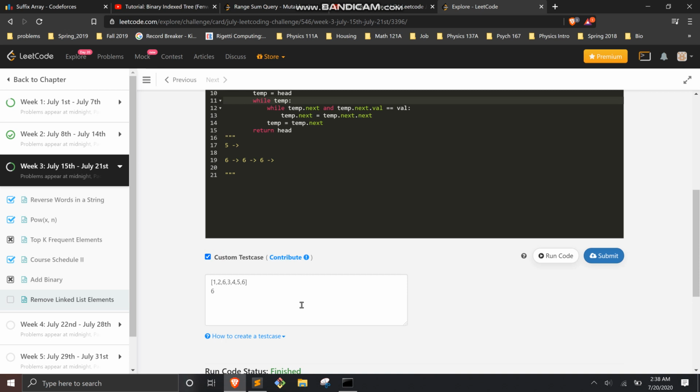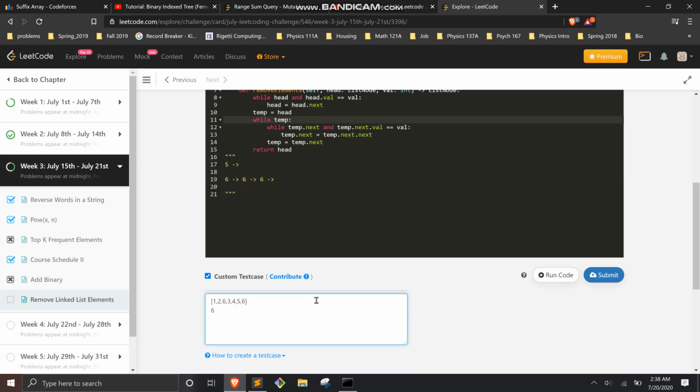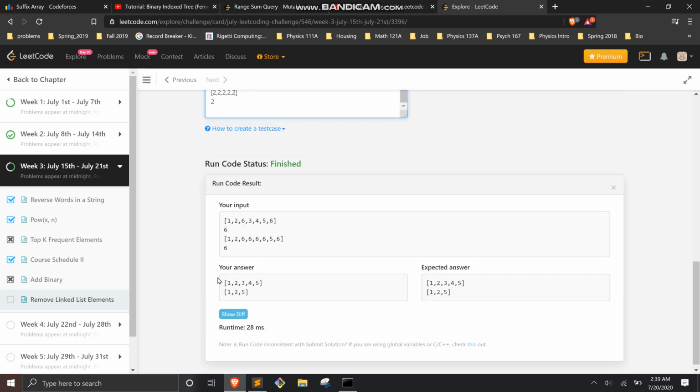Let's make something. So what happens is we have a bunch in a row, and we have one at the end, and 6 is our value, okay. Let's run that code. I also want to do one where they all are the same. So this is going to be the pattern where a bunch of numbers are all next to each other and they have the same value, and this is a different pattern where they have the same value.